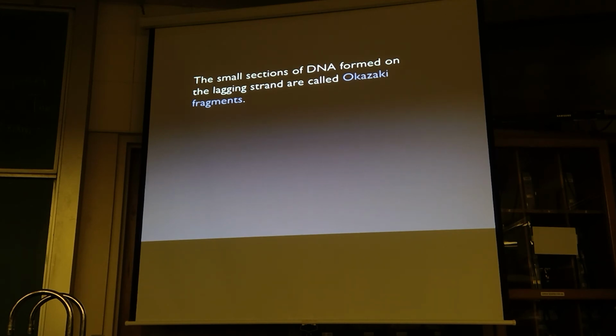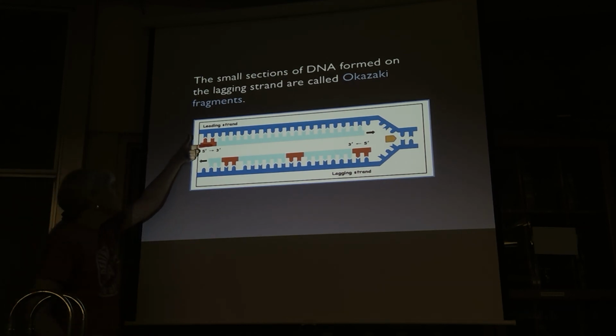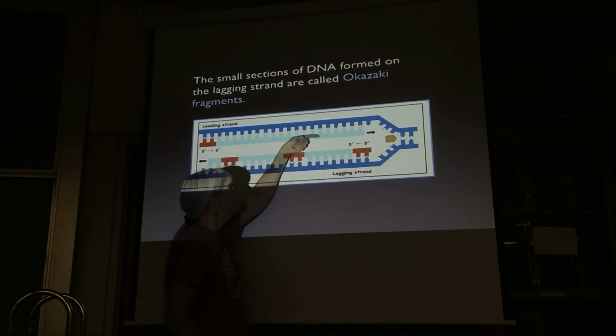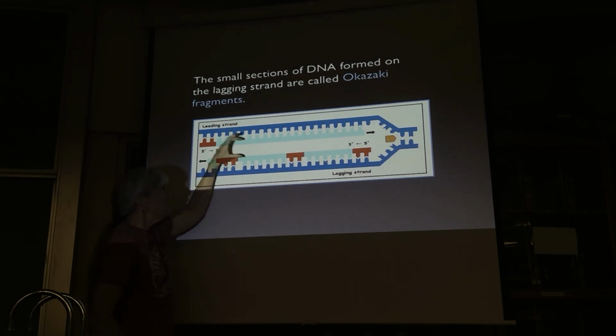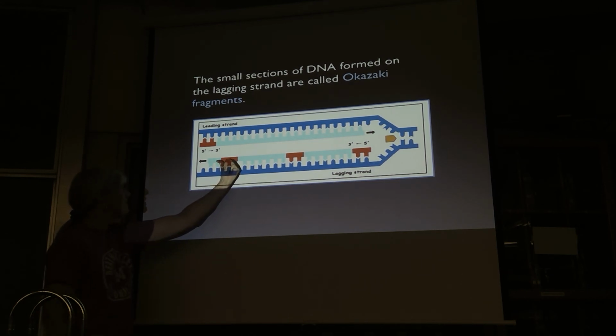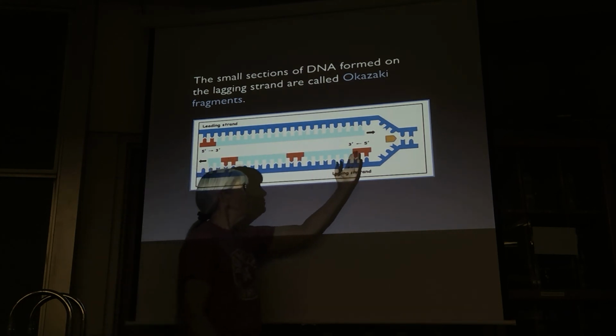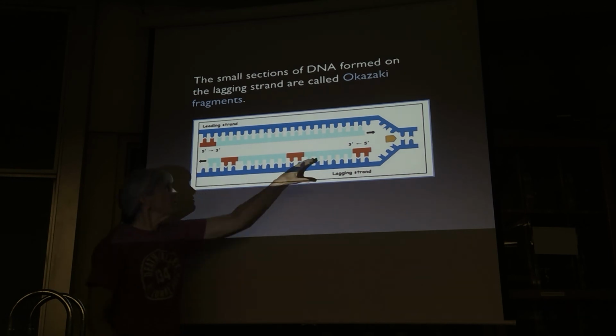So Okazaki fragments are these little fragments of DNA that are built on the lagging strand because the strands are upside down, or anti-parallel. This is showing building of the leading strand, where this is the primer, the leading strand primer attached. This was the free 3' end. You could add nucleotides. It's building continuously this way. Now, if you can imagine, the unwinding was happening, also going in this direction, but we had to put a primer on and build here, and then unwind, put a primer on and build this way, unwind, put a primer on and build this way. These are the Okazaki fragments.